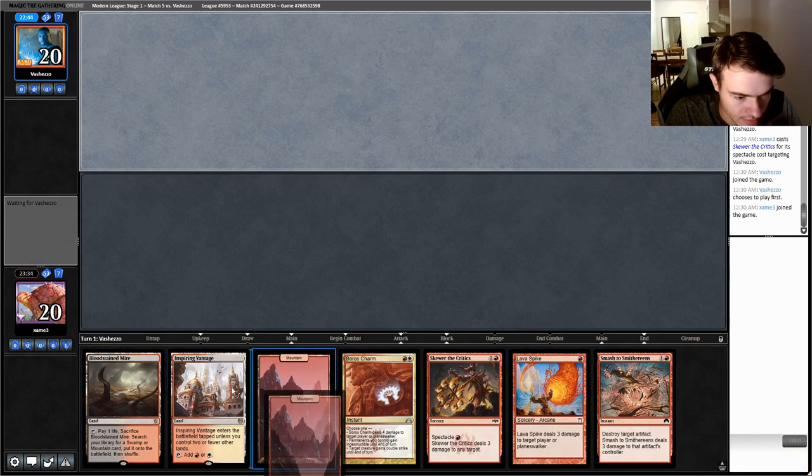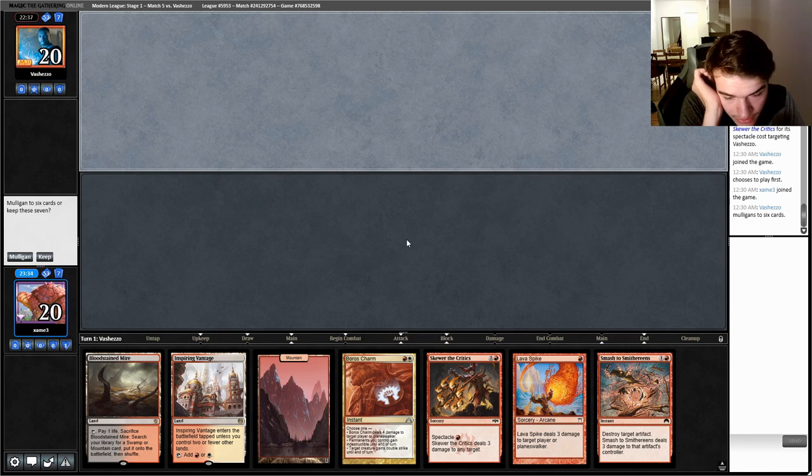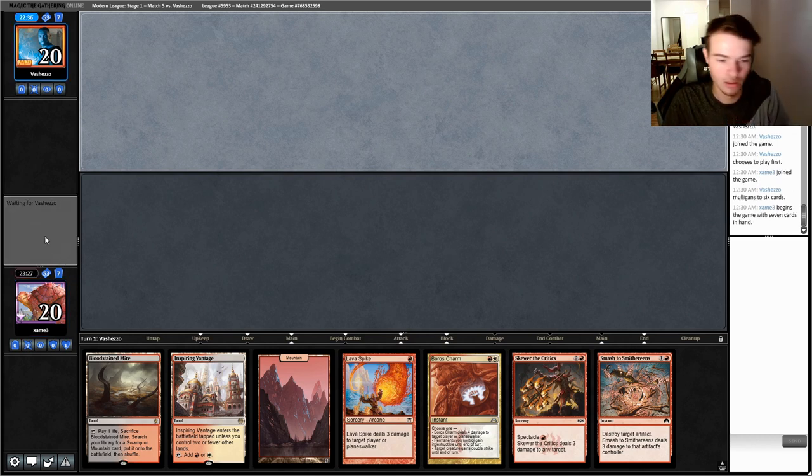Not that great. Not a lot of pressure. But I like having the Smash to kill one Thopter Foundry. It's really on the low side of hands.